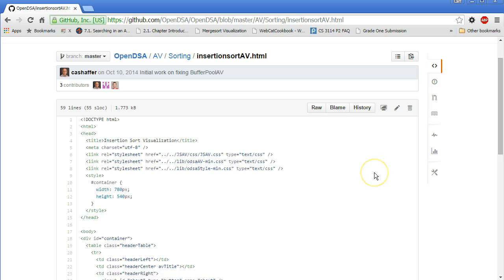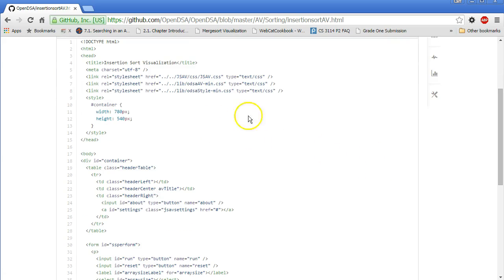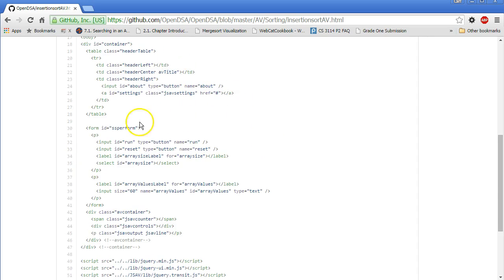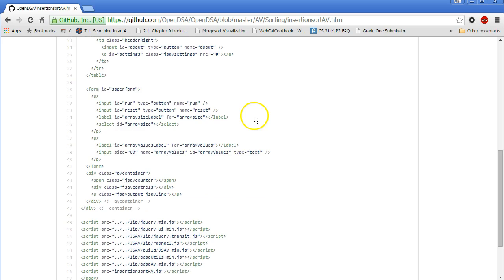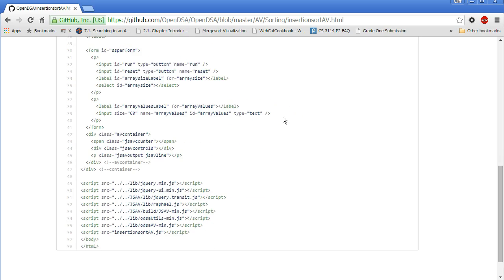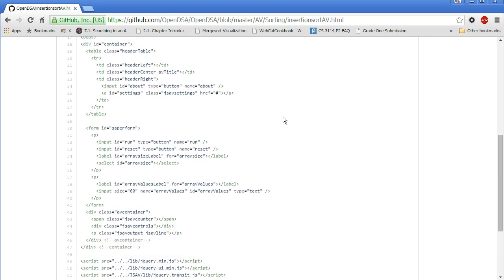First, there's the HTML file. So we have to load in some CSS files. There is some layout that's pretty standard. I'm not going to go into the details about this. It's the sort of thing that you can learn best if you sit and look at some examples. Generally, when I write a new visualization, I look for one that exists that's as close to it as I can find, and I start working from there.